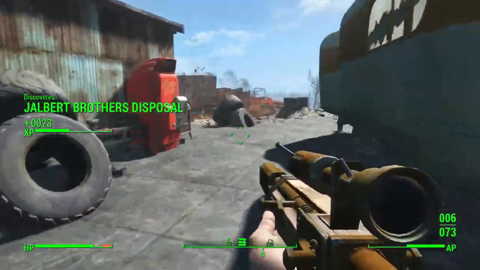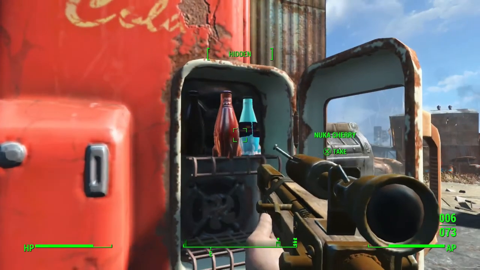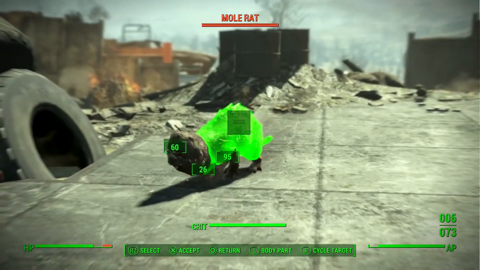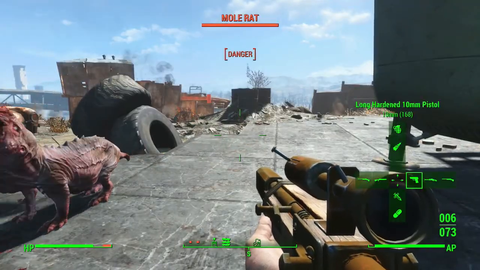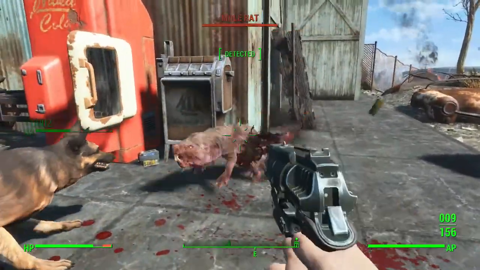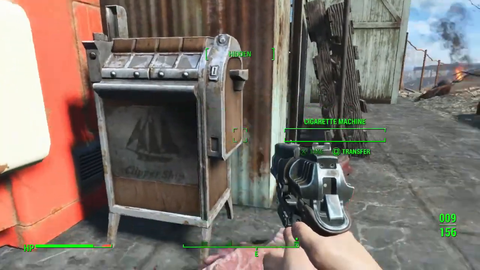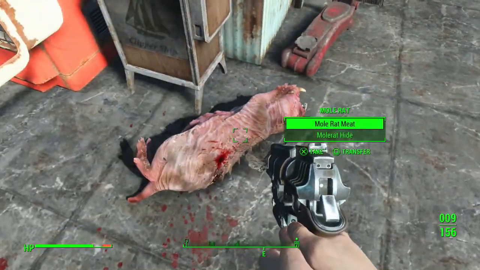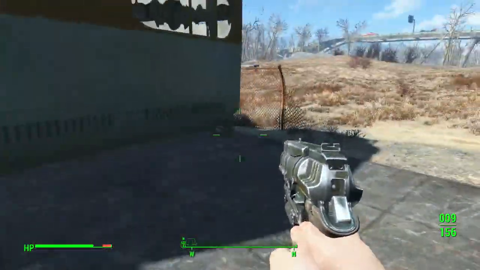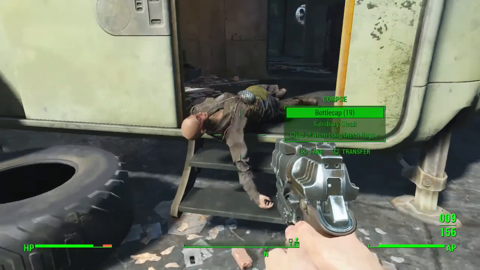Brother's disposal. Oh, give him the quantum. Oh yes, my good friends the mole rats. Get off him! He jumped over my bullet! Oh, and there's a bottle cap mine. That wasn't activated, which is bloody lucky. Armor workbench. No. I wonder if you can tell people where to live.